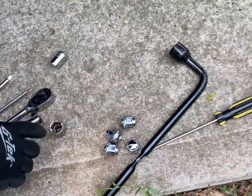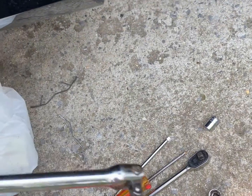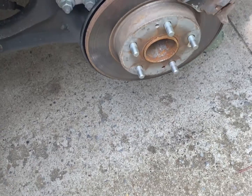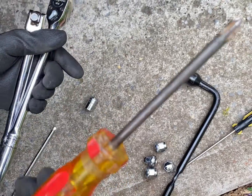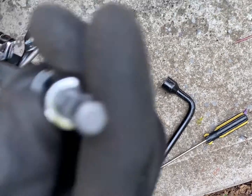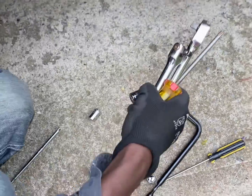The tools you'll be needing: a 17 and a 3/4. This wrench is a breaker bar, a ratchet angle, a ratchet handle, a Phillips screwdriver, and this 6 corner. It is a size 7.